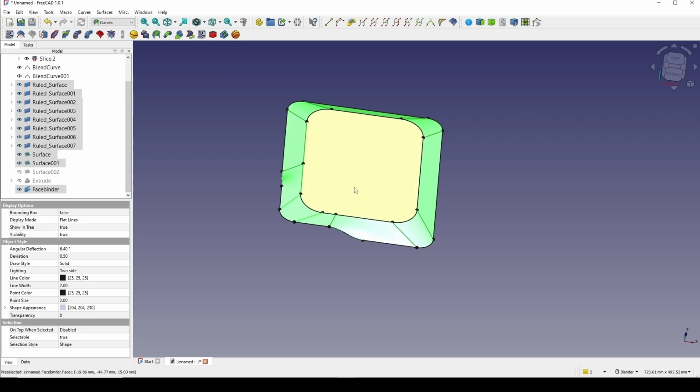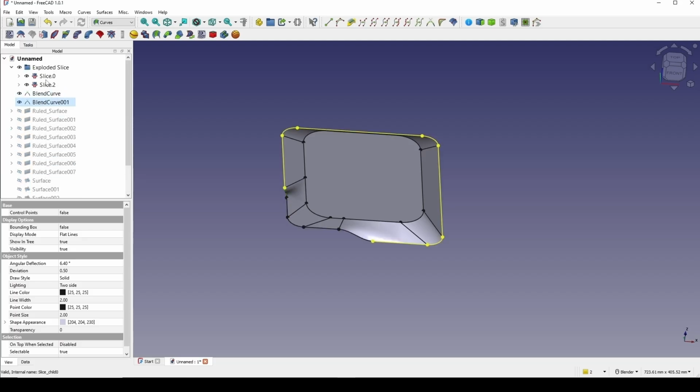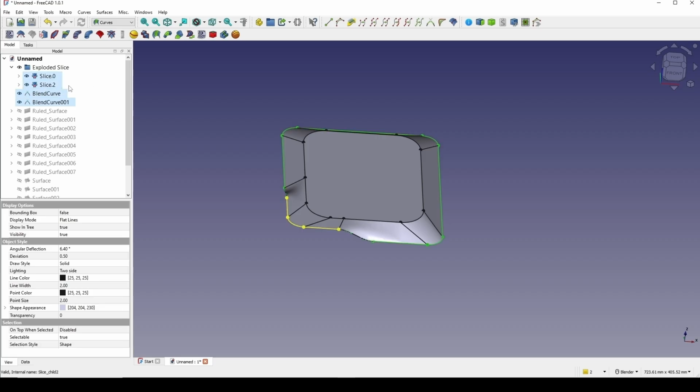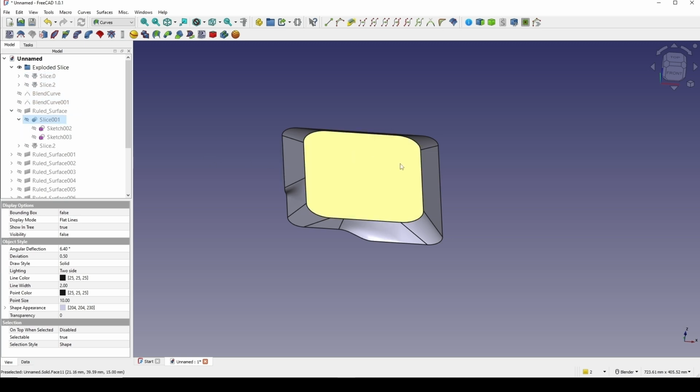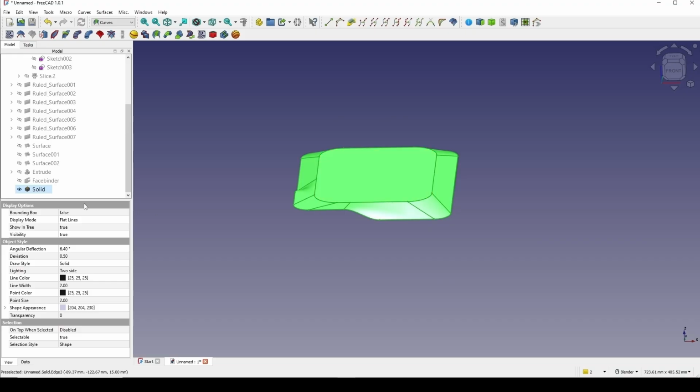So now with all of these faces selected, go to parametric solid to create a new surface based on these surfaces. Let me come up here and hide all of these, and shift select the plane curve and the slice and hide it. Okay, also I will chop this one down and hide the slice. But let me rename this one to base surface.